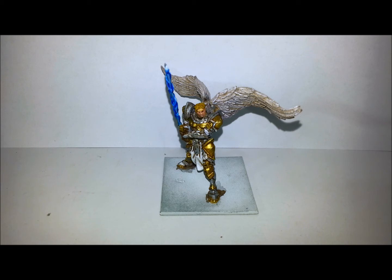So this model, I'm using pretty much the standard scheme which Mantic use throughout their Basilean armies. So that's mostly gold with some high sheen metals in there as well. The wings, I've just gone for a white feather. So I did those just with a white undercoat and then a couple of washes to get in the detail, and then I went back through and gave them a dry brush with white to bring out the raised details of the feathers a little bit more. And I wasn't entirely happy with how it came out just with the dry brush, so I went back again and did a highlight on the feathers too.